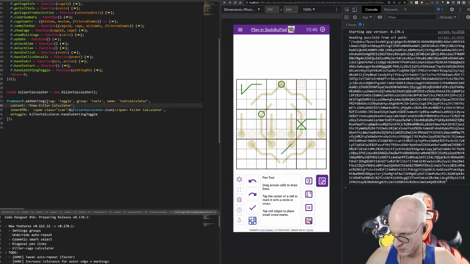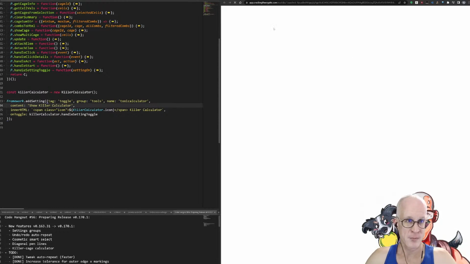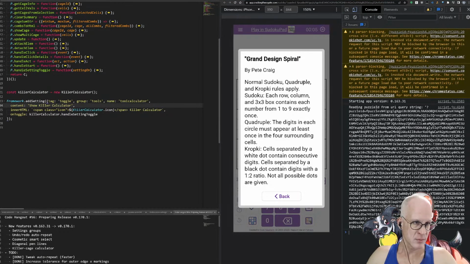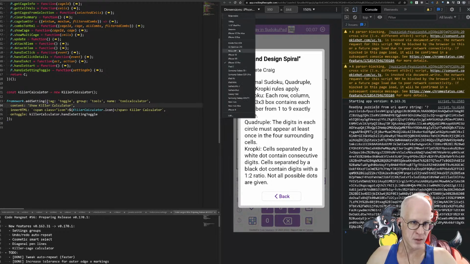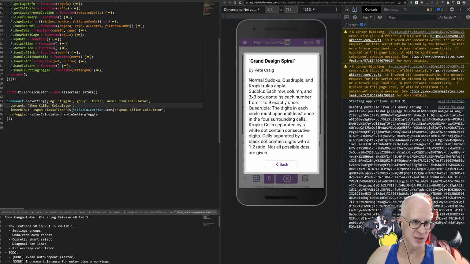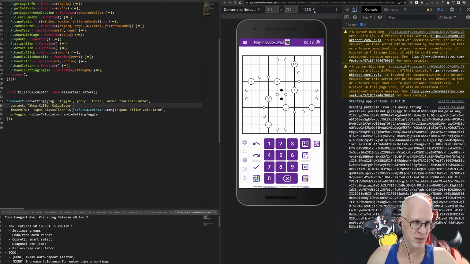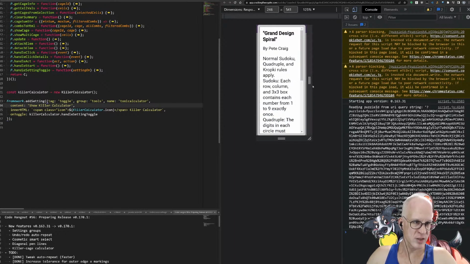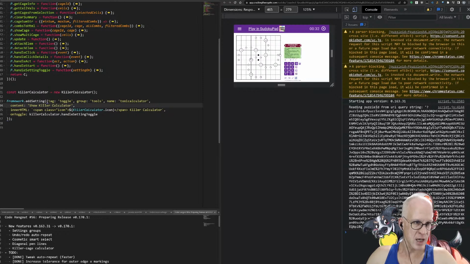Alright, so let's see. Can I find something with a lot of rules? Maybe this one? How long are the rules? Can I get them to scroll? If I make it a smaller phone? No! Oh, come on. Even if the phone is smaller? If I make the text larger? Nope. If I rotate the phone, what if I do this? Aha! Okay, but this won't be touch. That's the problem. But this might be enough to test it.